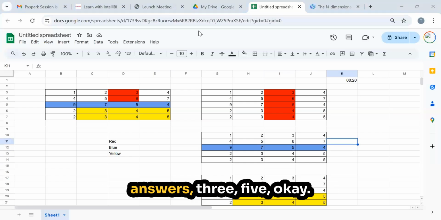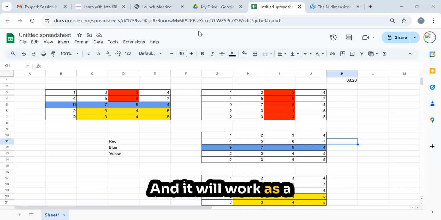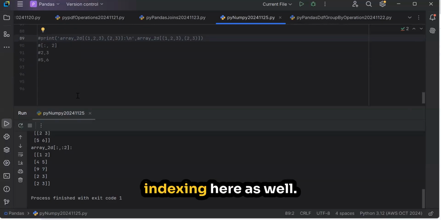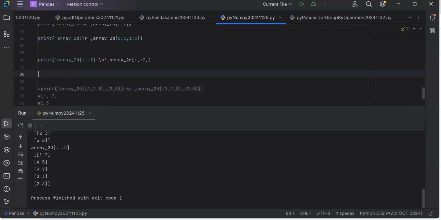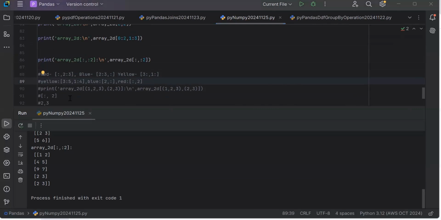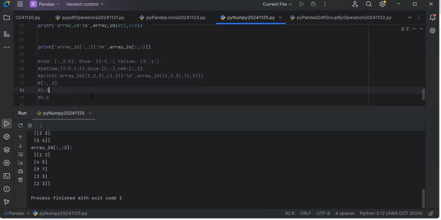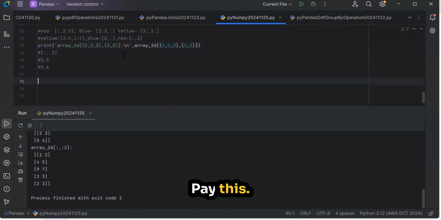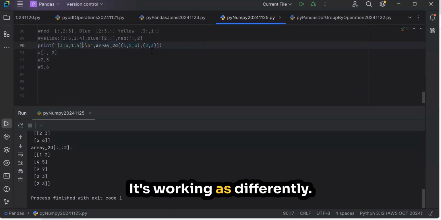Why are we getting different answers? 3, 5. Okay, and it will work in the reverse direction as well. So we have reverse indexing here as well. If we got two answers only, why? It's working differently.